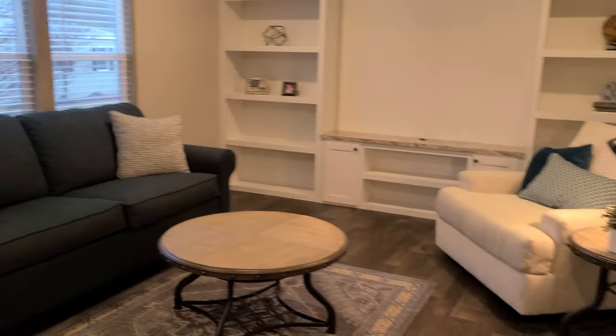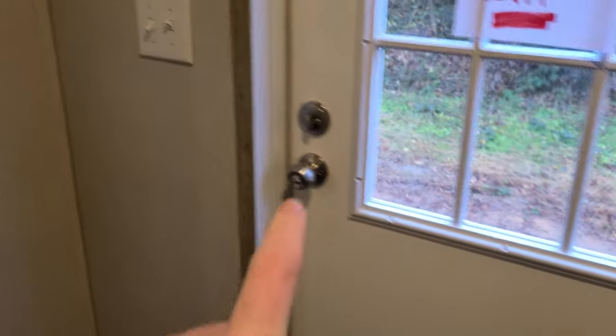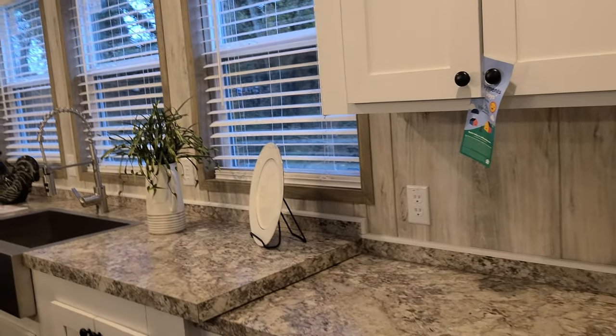We have a closet with some boxes, probably for things that come with the house. The smoke detectors are right above the door. We do have one here in the hallway as well. Going across the house: second living room, dining room, kitchen, first living room with the front door. Now as we go into this back room, this is your back door and your laundry room — washer hookup, dryer hookup, and a little space to put a folding table. You couldn't put a table there if the door swings, but you could take the door off and put a folding table or shoe rack. Inside this closet we have your HVAC unit as well as your tanked water heater. This is your electrical panel right next to the back door — switches for the lights, and all of these outlets are GFCI protected, as they should be to code.